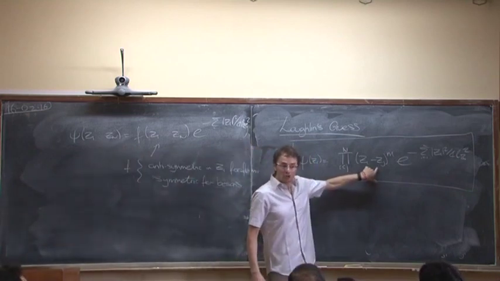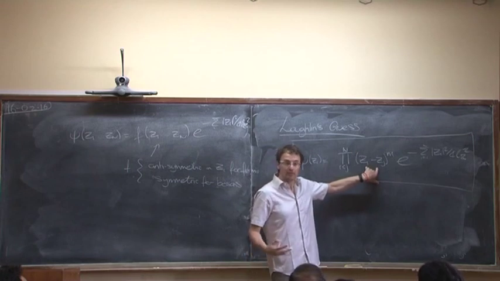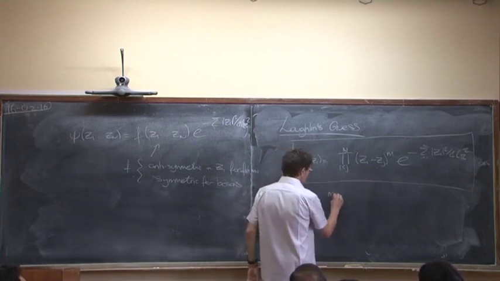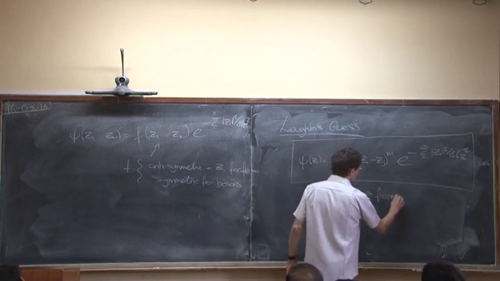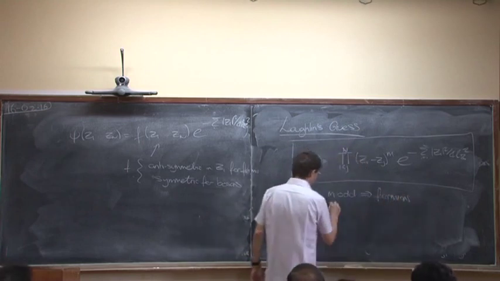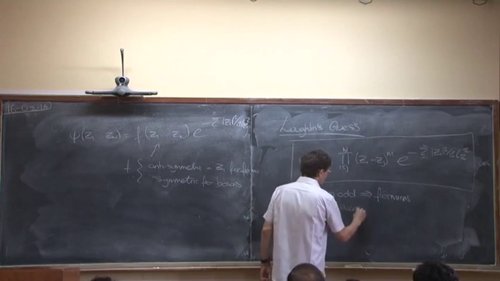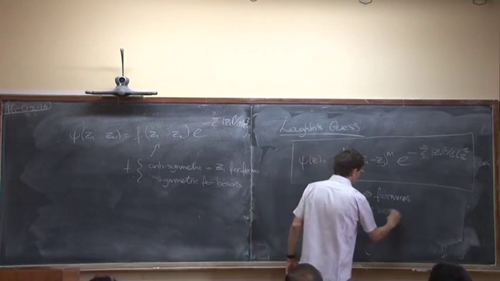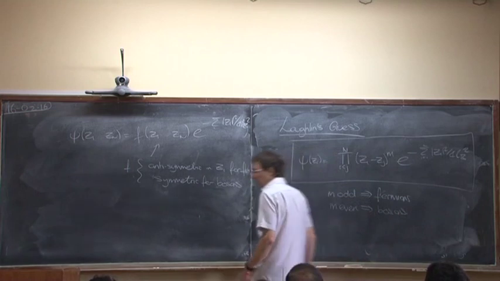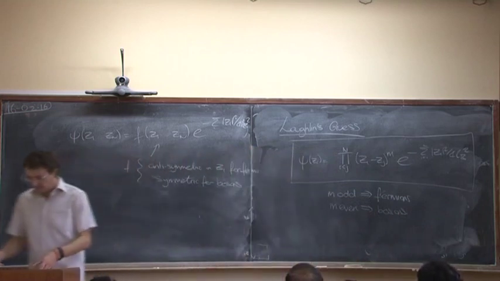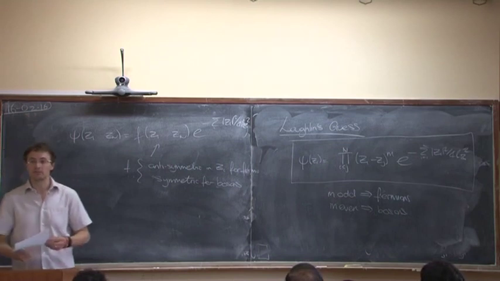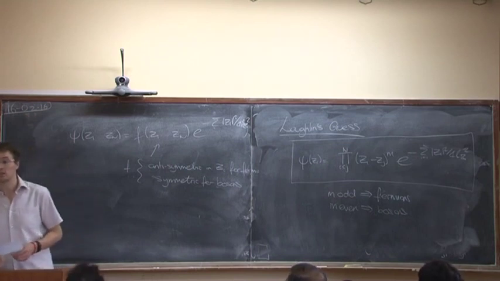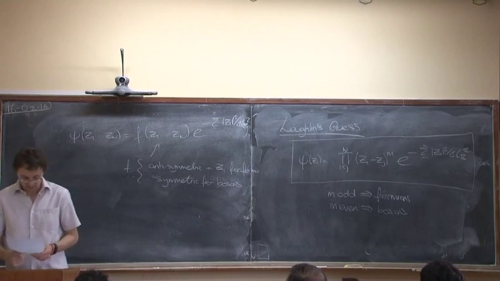If m is odd, it's antisymmetric. If m is even, it's symmetric, which means that if m is odd, this is the wave function which describes fermions, and if m is even, this is the wave function which describes bosons. So already for three bodies, it's very non-trivial, right? But is it true? Is it exact? No, it's not exact. It's not exact for anything.